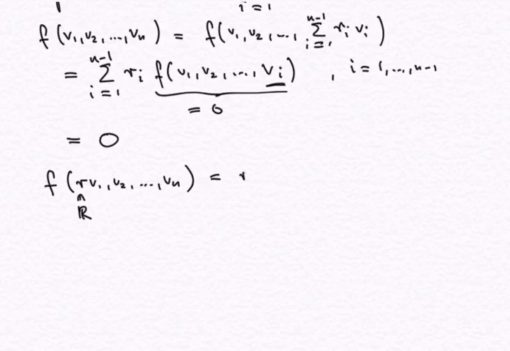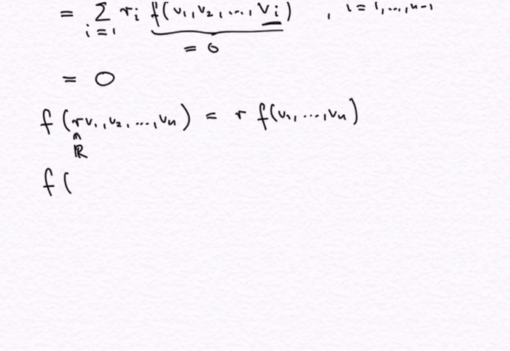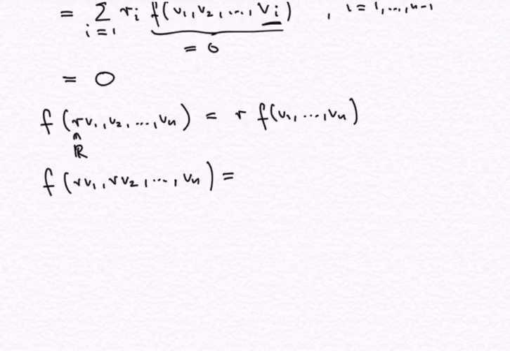Well, we want the volume to scale by the same factor, right? If we apply this factor to two sides, how do we want the volume to behave? Well, we want to have the volume scale by a factor of r squared, right? And so on. So the multilinearity is a very natural property to define when you talk about a volume.